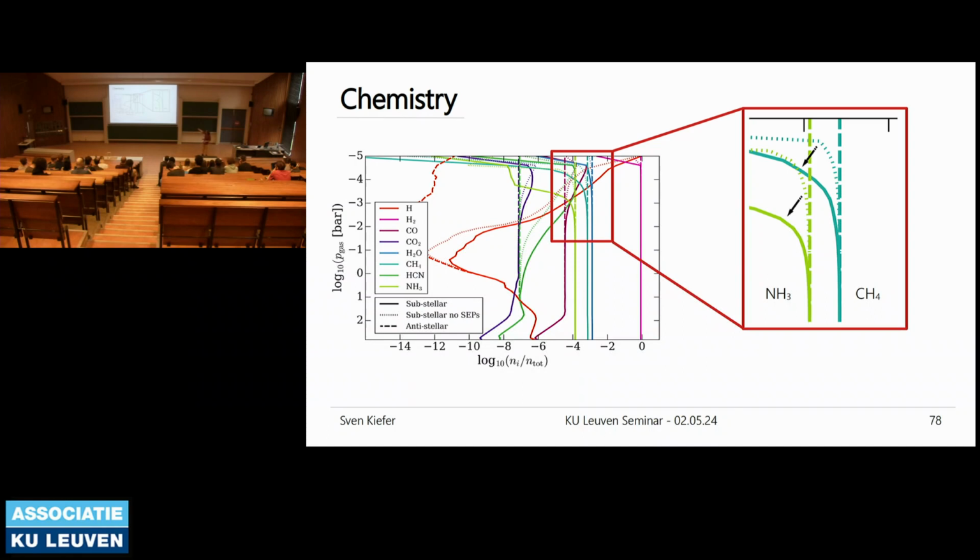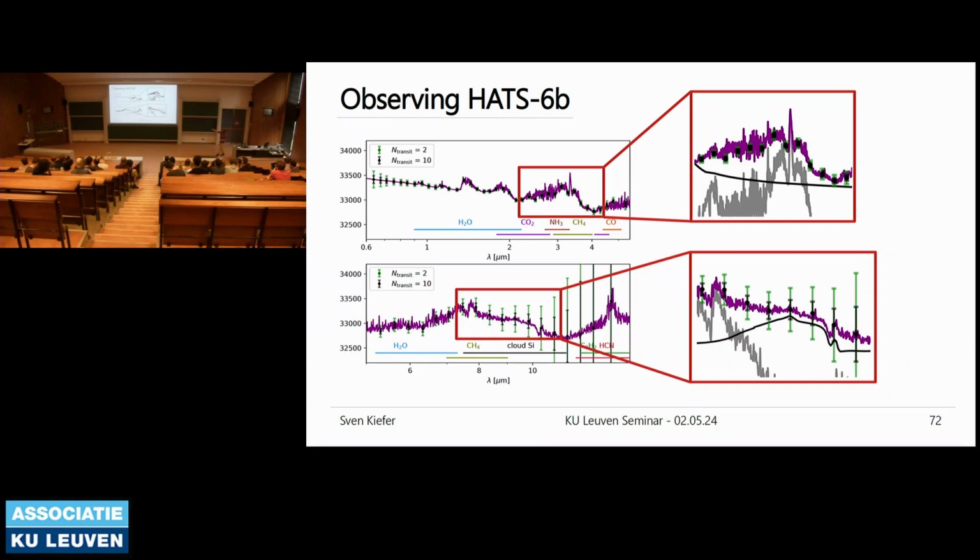And you can see that this actually reduces your CH4 abundances in a pressure range where it can very much impact your observations, because it gets destroyed. So this is also why we were quite happy to see this, because we can still see that, yes, it gets destroyed, but it is still there, so we still see it in observations. But no, the activity, especially of M-dwarfs, has very much an impact here on the chemistry.